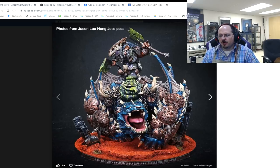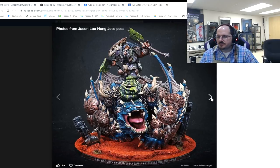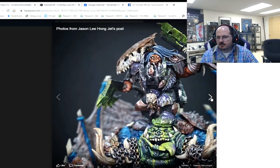I would have liked to see a little more oxidation of the copper armor plates you spread around, the ogre armor plates. I do think those work really well. Those are a super great addition. The chains and stuff look good. This is great work, man. As far as the conversion goes, it's really awesome. So this guy tells an absolute story, and I dig the living heck out of it, buddy. But I'd love to see some more oxidation on the metal to show that it's even a little more worn. Love the red dust on the Maw Crusha's paws. Yes, yes, yes. This is fantastic. I am all about this. Shows that he lives in this environment. That's great.